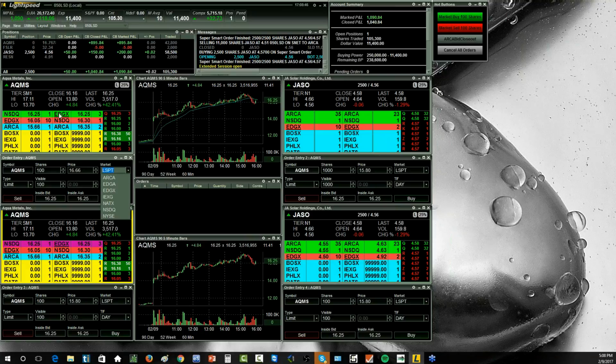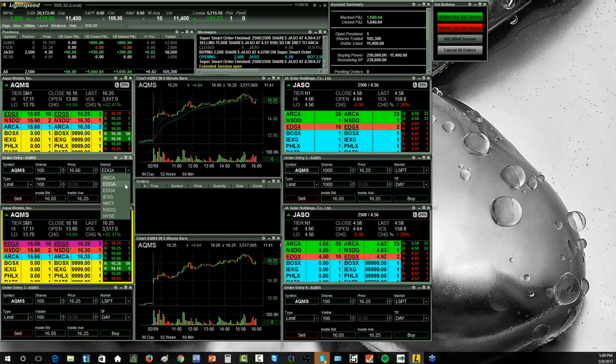So we see EdgeX right here. I can choose to route directly to Edge, because he's sitting there with 300 shares. Or I could say I want to route directly to NASDAQ because he's sitting there with 100 shares. You can do direct routing, so that means your orders are usually going to be a little bit faster. And to me, if I see a buyer or a seller sitting on ARCA or sitting on NASDAQ, I might as well send directly to that market maker.